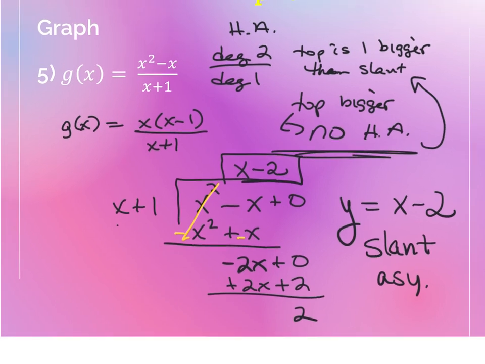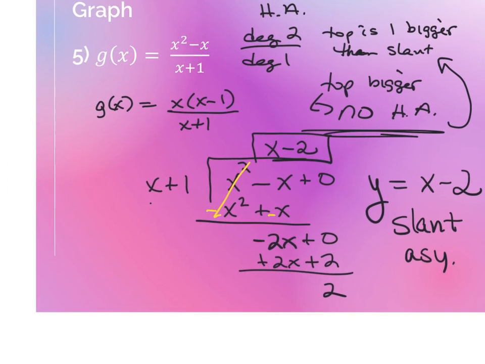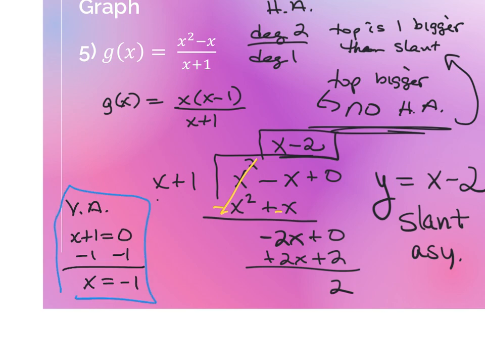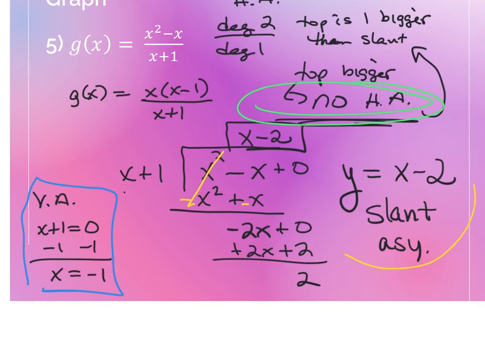So let's go ahead and calculate that. For the vertical asymptote, remember you set the denominator equal to 0. Subtract 1, and x equals negative 1. So I have a vertical asymptote at x equals negative 1. So this is my vertical. Remember, horizontal, you'll say that there is none, but then you're also going to describe that we have a slant asymptote for this question. Let's also go now and calculate the x and the y-intercepts.